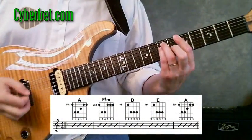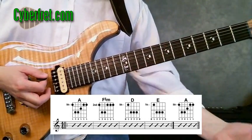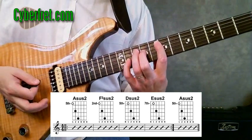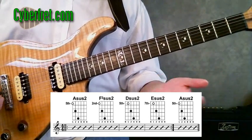Sus2 chords are great substitutions for either major or minor chords. So let's say you had a chord progression that went A, F sharp minor, D, and E. Really basic kind of chord progression. Kind of as a substitute, what I could do is play it like this, and so that sus2 really substituted for either the major or the minor.